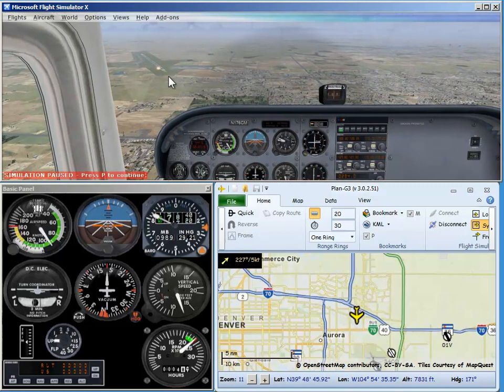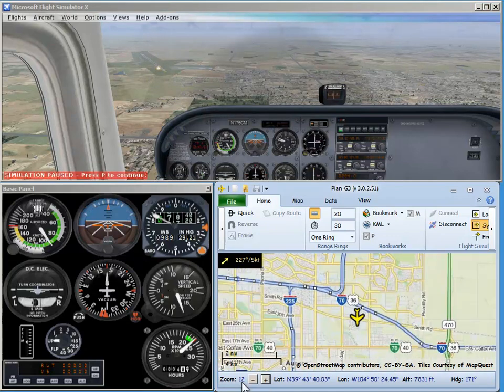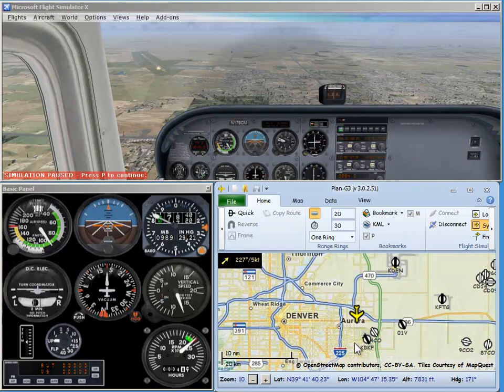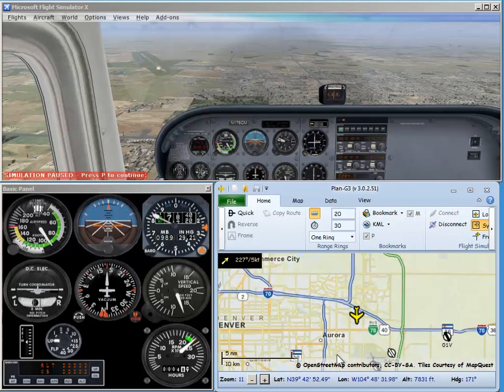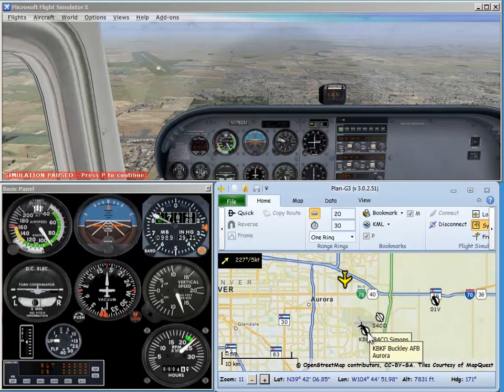I'm going to hit pause here, but there's that airport that we showed on our map. And here let's just zoom in a little. Oh, nope, zoom out so you can see this a little better. Yeah, there's the airport. Now this one right here, this is the one that we wanted to take a look at. So it's right where we put it to.